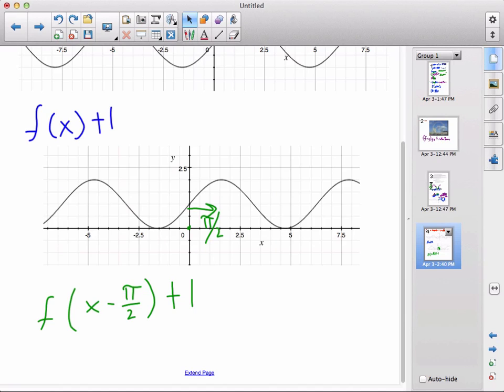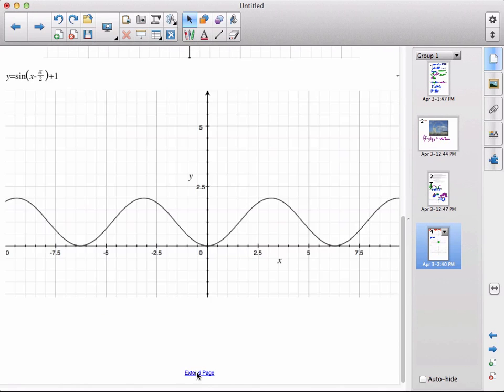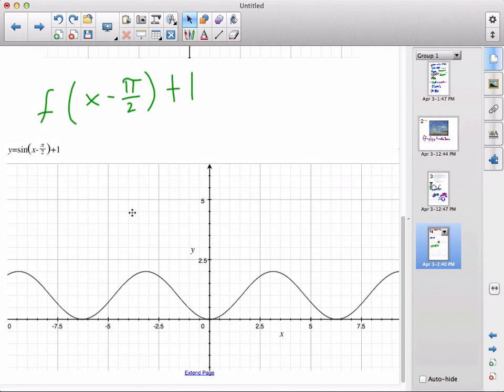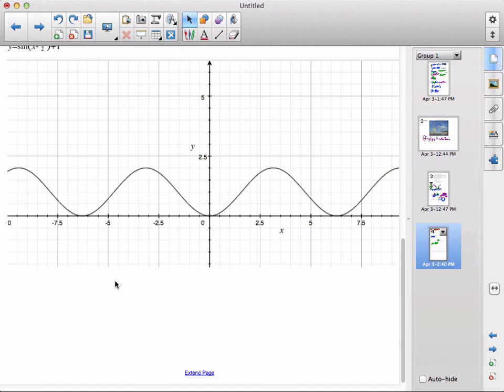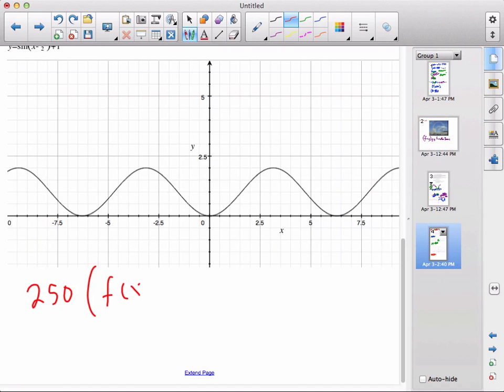Allegra's table, U4. What was a transformation that you guys also did back there? Multiplied by 250. Multiplied what by 250? Everything. The whole thing by 250. Why would you do that? I'm asking anybody back there. Why do 250 times the whole f of x? Anybody? Why multiply by 250?